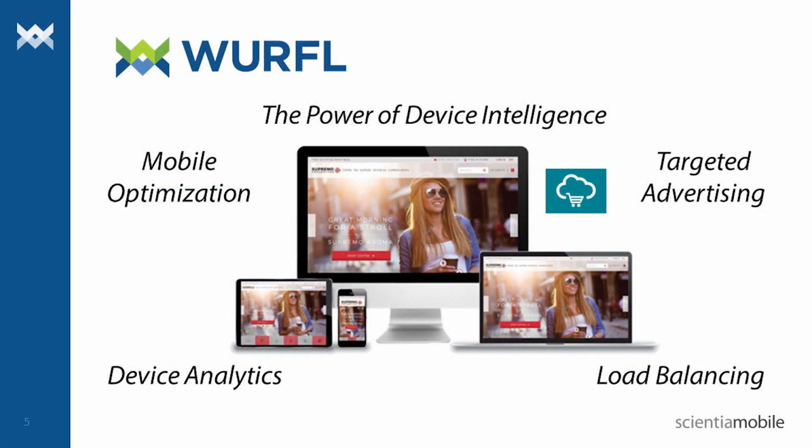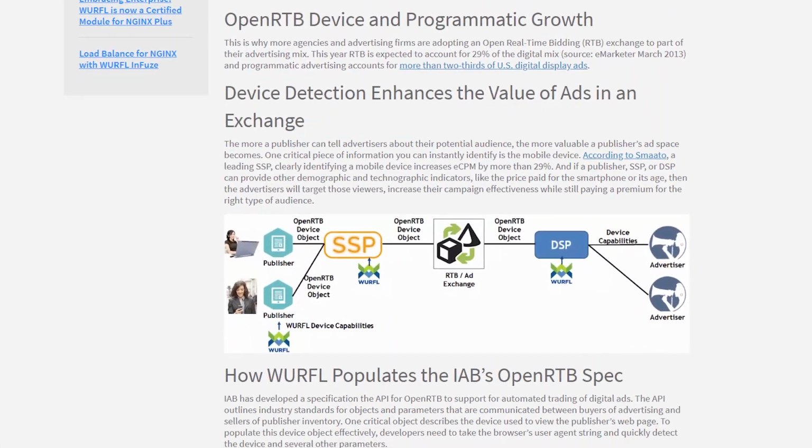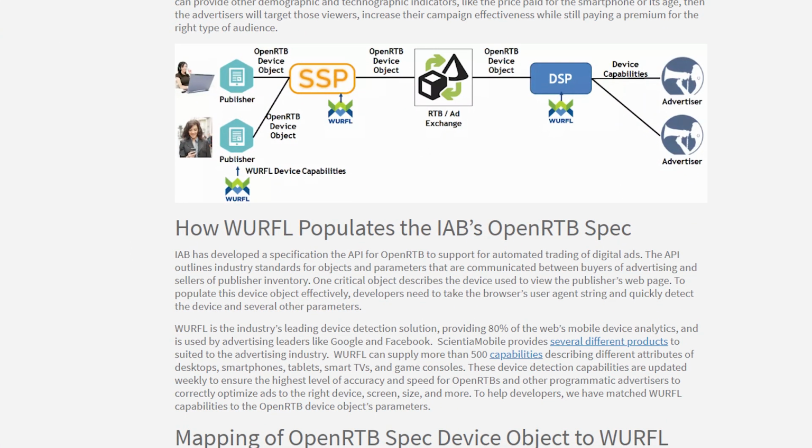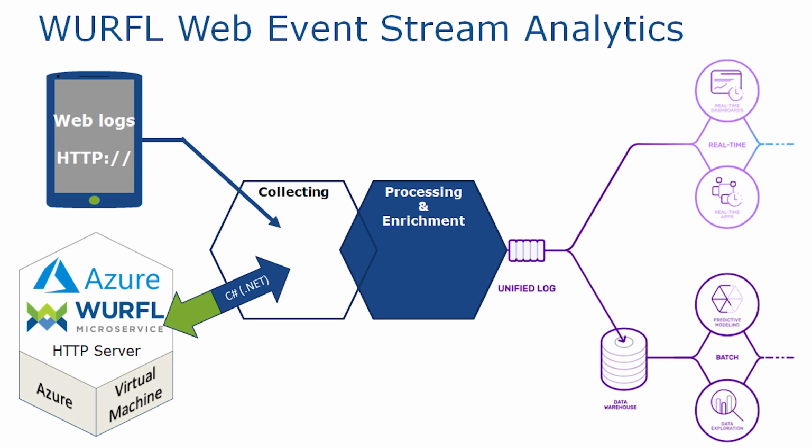By better understanding the capabilities of a device, companies will use WURFL in different scenarios. For example, for web optimization to deliver a tailored browsing experience, in marketing to understand their customers. In ad tech companies, you can use the details to develop marketing segments and market different ads to each segment. For analytics, WURFL is a great tool to augment data as part of an event stream analysis. No matter what your use case, the WURFL Microservice for Azure can help you deliver your next world-class service.